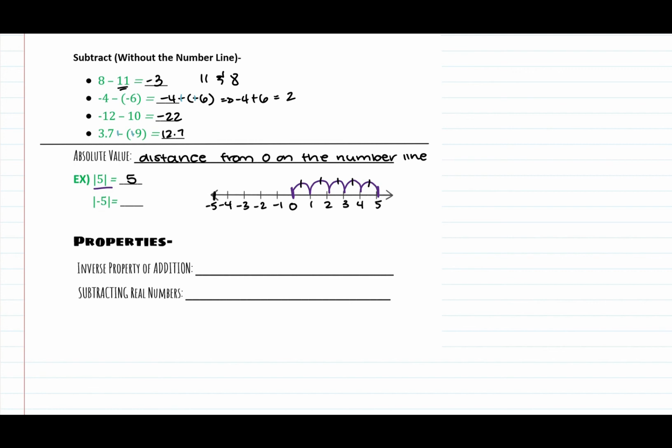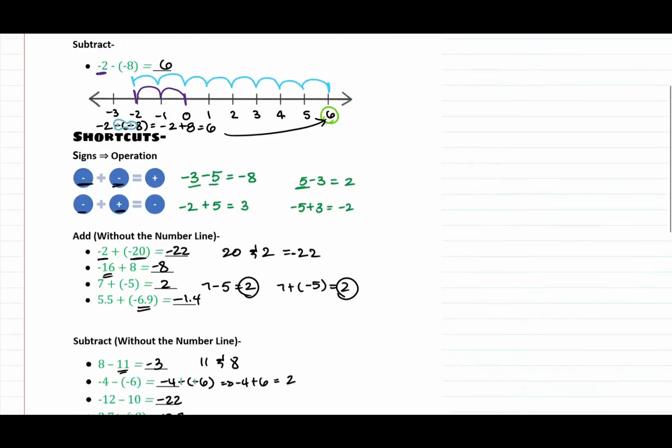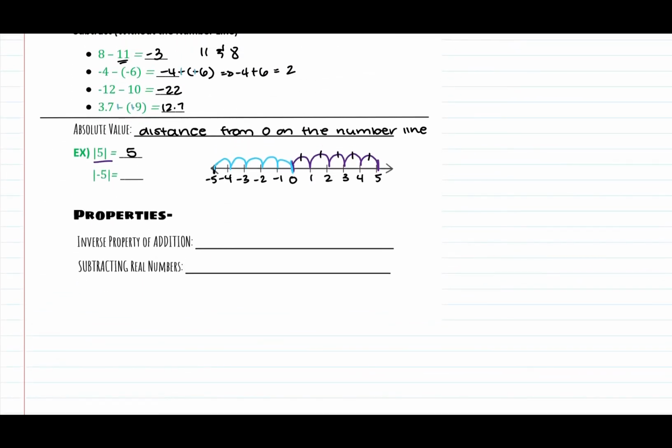So, the absolute value of negative 5. So we're going to be moving to the left 5 spaces. 1, 2, 3, 4, 5. And a lot of people just write that the answer is -5 because that's where they landed, right? That's wrong. We are not doing this right now. We're just talking about how many spaces it's moving to either the left or right. And the answer of this would be 5 as well, because remember, I just said it earlier. We're focusing on how many spaces it's moving. Okay, so that's basically what absolute value is.